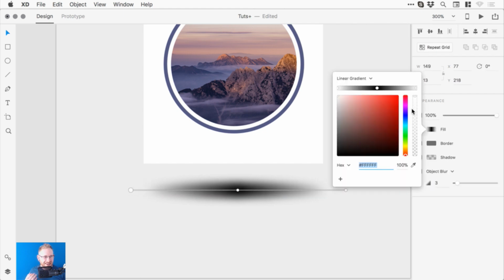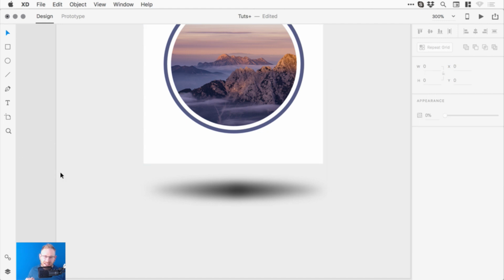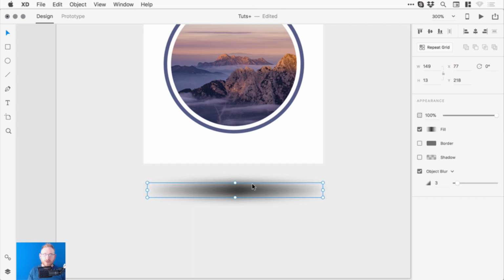Now what this does is, using a linear gradient, this actually darkens the center area, and we can actually select this and pick a slightly lighter color. We don't have to go for this kind of bottom left corner black, so we can make that ever so slightly lighter. So this color here, for example. But because it fades out to white, it just creates a much more realistic shadow. And of course, depending on how wide your object above is, or your graphic or your card, whatever it is, you can extend this from both sides by holding Alt and clicking on these outside anchor points.